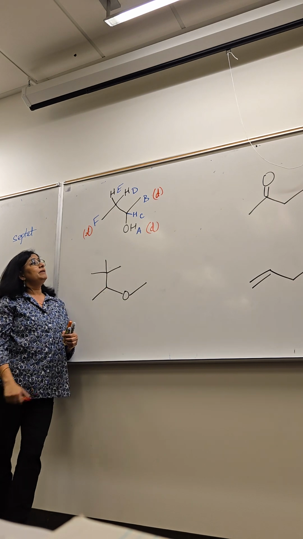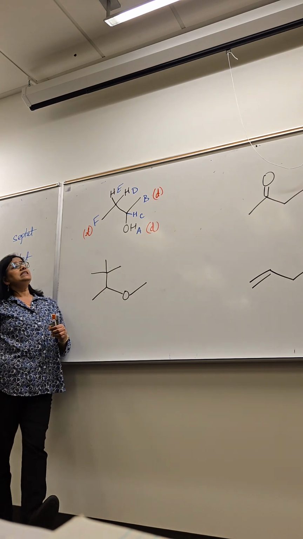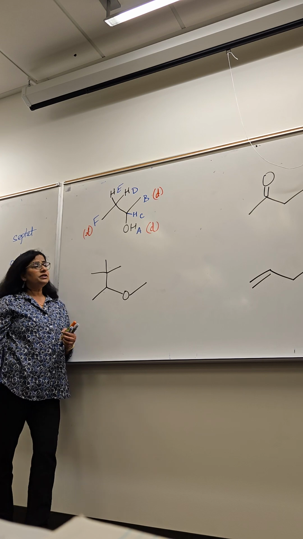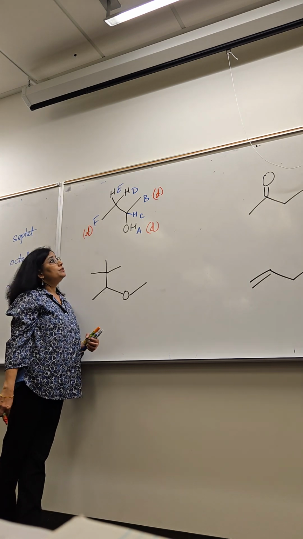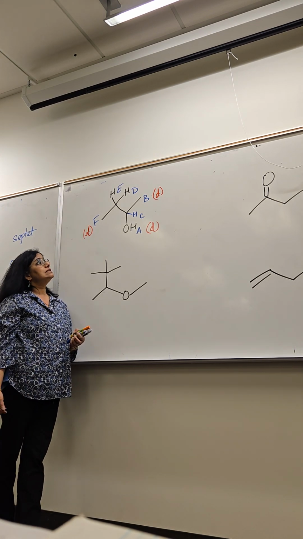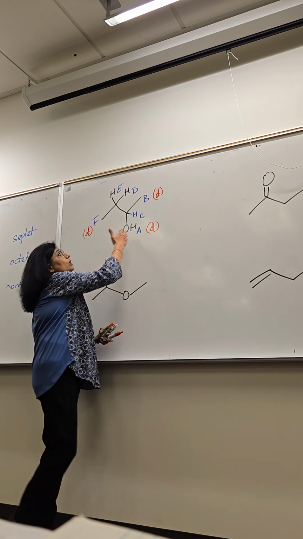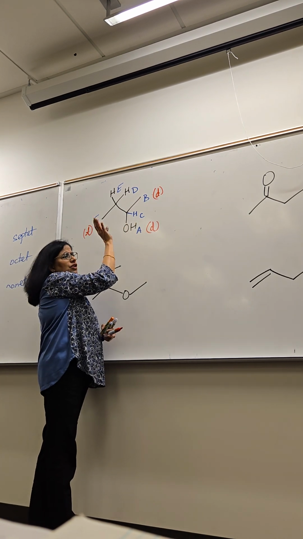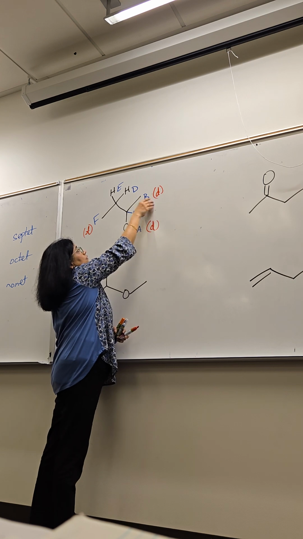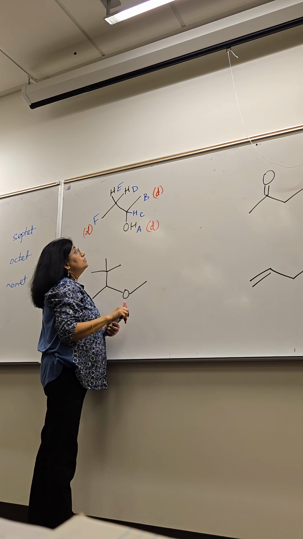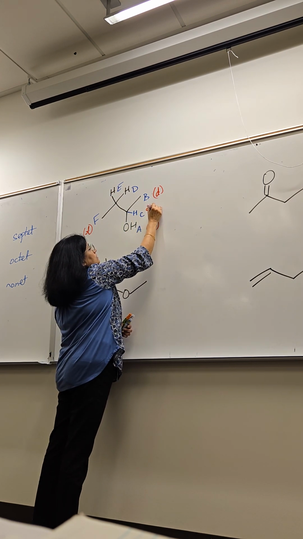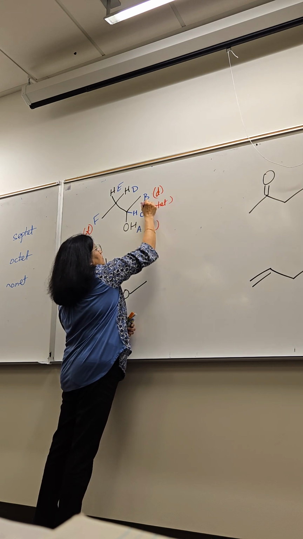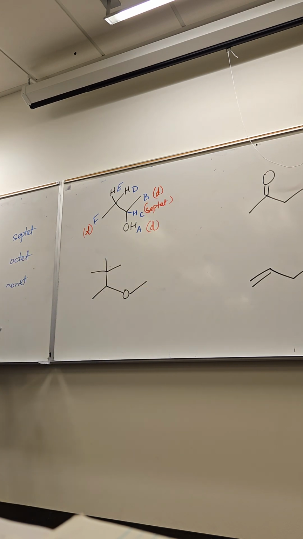So coming back, is C coupling with B? Yep. Is C coupling with A? Yep. Is C coupling with D and E? Yes, absolutely. So what should be the splitting for C? 1 plus 3, assuming they're the same, we're not doing complex. 1 plus 3, 4 plus 2 is 6. So 6 plus 1 is 7. Okay? Everybody? Yep.